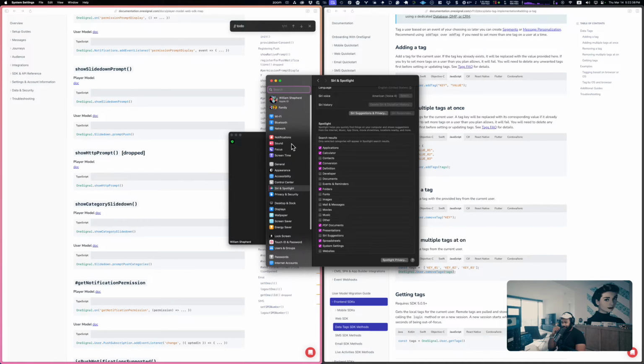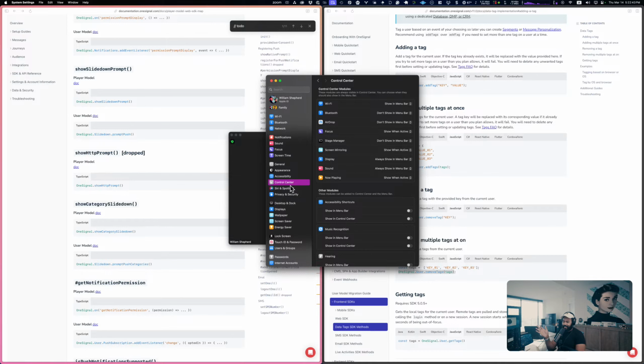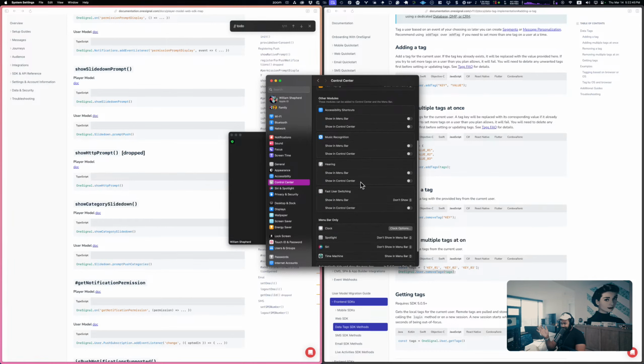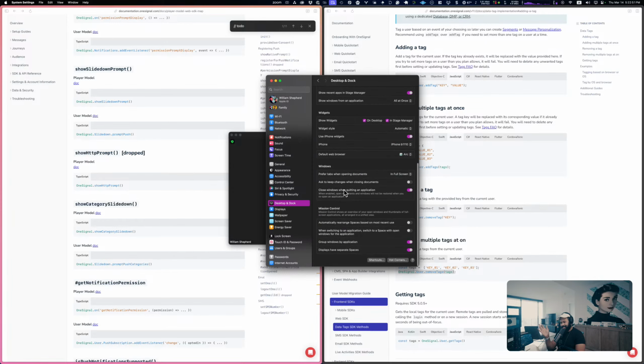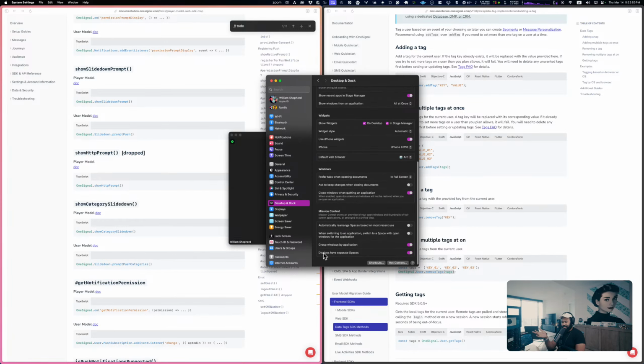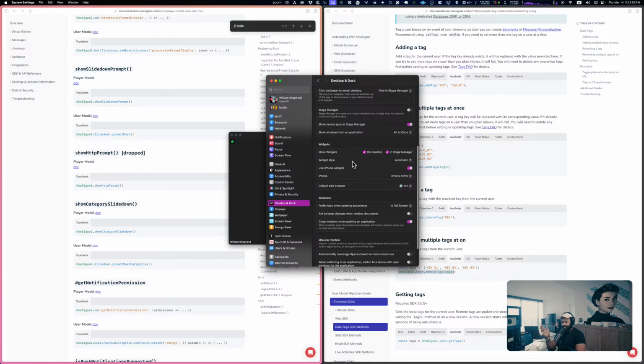It was fine, and then they were like, you know what? Let's fuck it up. All right. Is it Control Center? Maybe. Is it Desktop and Dock? I think it's here. It's in this Mission Control stuff for Windows, where you can keep it constrained to a particular desktop.